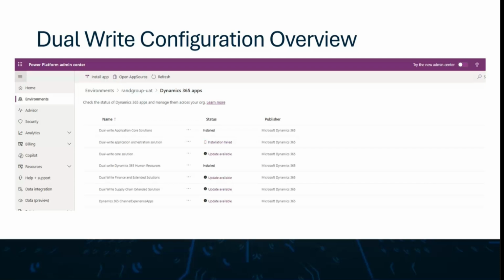Now, as you go along with the care and feeding and the normal life cycle of dual write with F&O and CE, you'll see, and I purposely picked this screenshot so that you could see, that periodically you're going to need to go ahead and process updates. While you can opt into automatic updates for the wave releases and so on, some of these things, especially around the integration side of things, you're going to have to deliberately go through the deployment process.